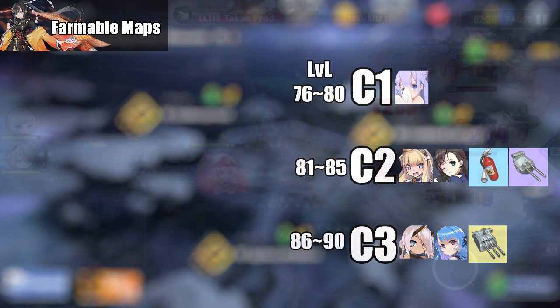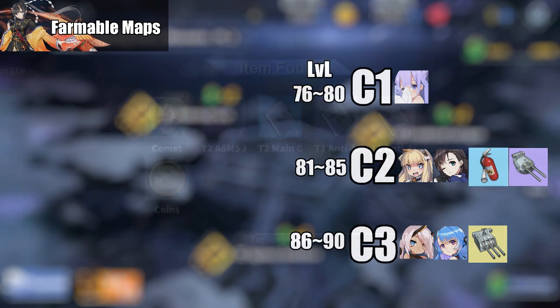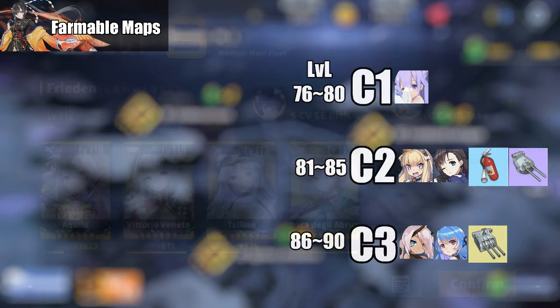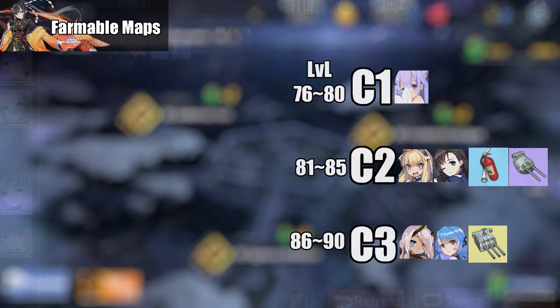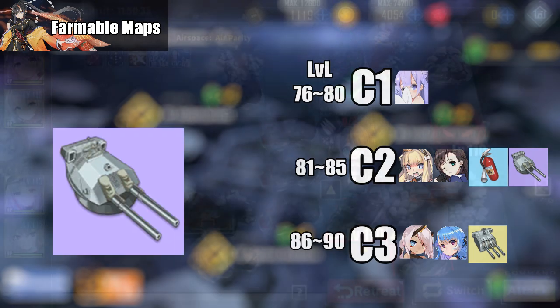For C maps, by this time you probably own the good ships here, and equipment drops are not too great. C2 will be the best map for farming here in my opinion, because it will only require 4 battles for the boss to appear, which will make it oil efficient. The twin 410mm BB gun drop is a bonus here.